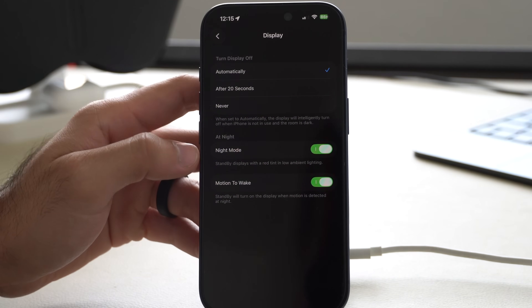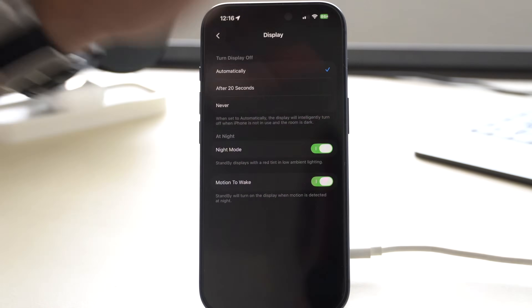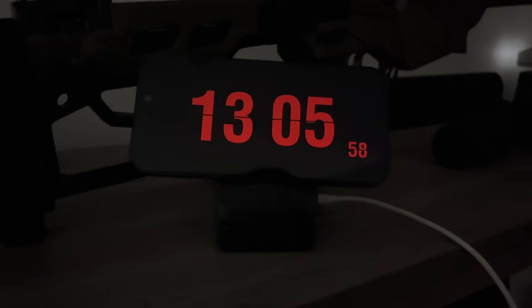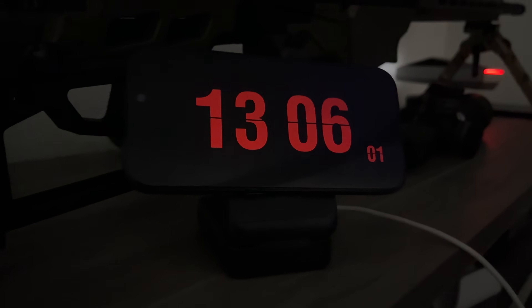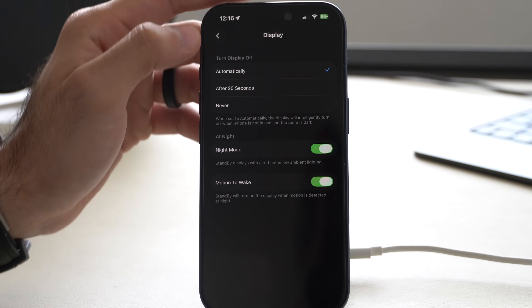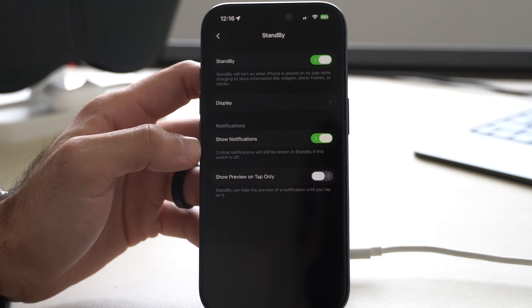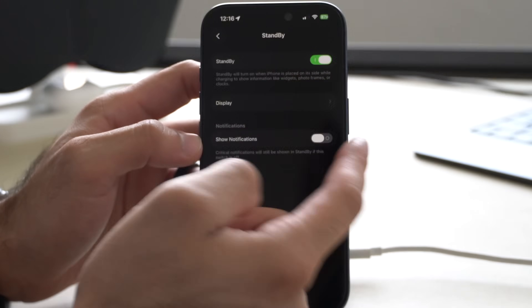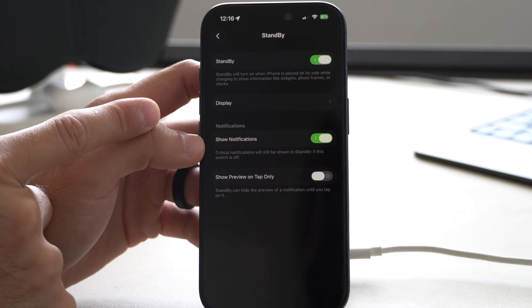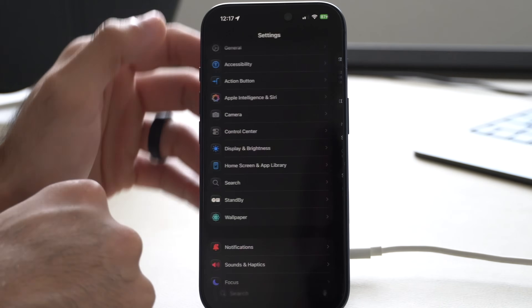Automatic works perfectly fine. In here you can enable Night Mode, which is very similar to the Apple Watch — it shifts into that red layout. In low ambient settings, your screen will turn red, which allows you to maintain your night vision if you're using this as a nightstand. Underneath that, where it says Motion to Wake, a small tap on the desk or table will automatically cause the display to turn back on — keep that on for best functionality. In Show Notifications, you can decide whether to see notifications or disable it entirely. With Show Notifications enabled, you can also require a tap to preview the body of the message.